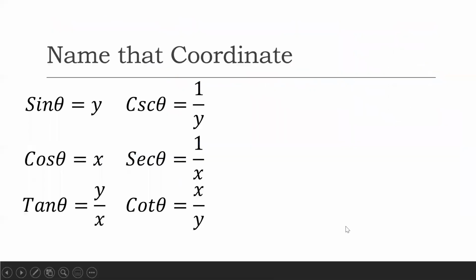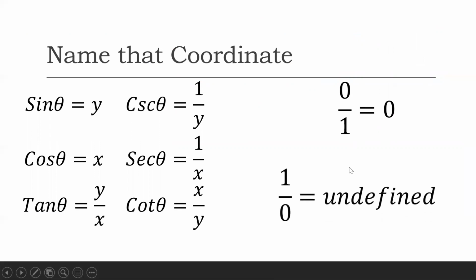Okay. The last bit, you're going to need your unit circle to help you because that'll be a lot easier to reference. We have sine as the y, cosine as the x. Now, I can't do every single example out there, so I just want to make a couple points. Remember that 0 divided by 1 is 0, whereas 1 divided by 0 is undefined. Again, I can't do all the examples, but just in case that comes up, that might happen if you're talking about the quadrantal angles like 0, 90, 180, and 270. But just so you know.